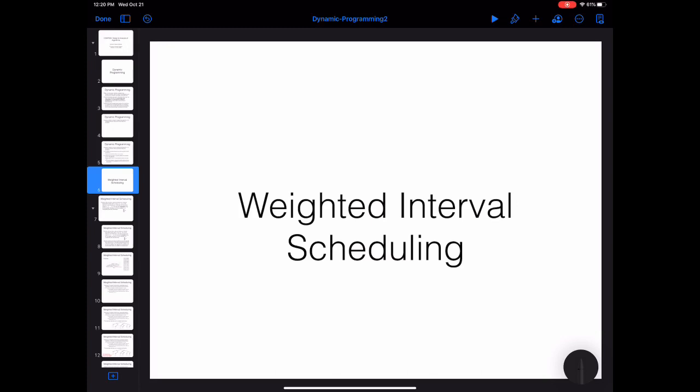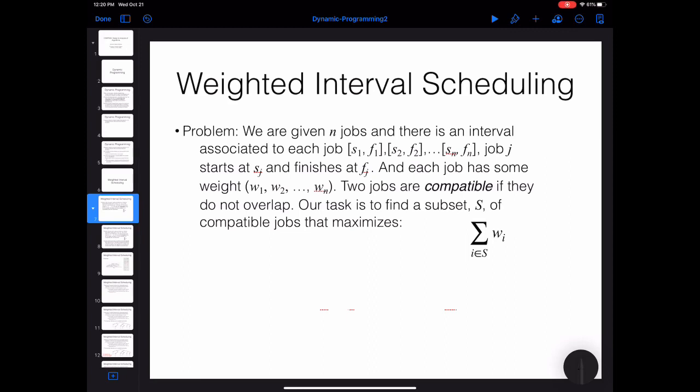The problem I'm going to solve now is called weighted interval scheduling. The problem statement is, assume we have n jobs, and each job is going to take some time, and basically I have an associated interval for that time. It means that it is important for me that the job should start at a specific time and should finish at some specific time. So it's not just the length of how much time it would take. We have some interval for that. It's important for me that it should be done in that specific slot of time.